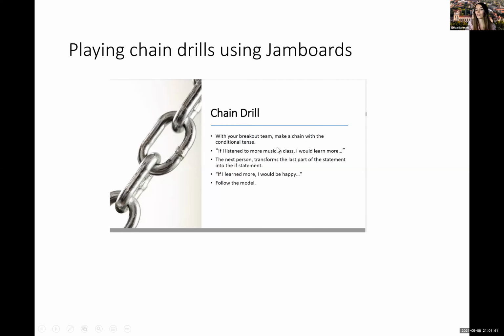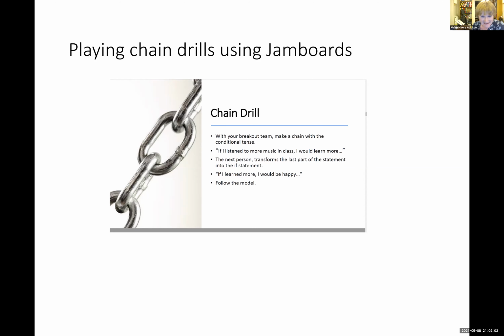One is chain drill. With your breakout team, make a chain with a conditional tense, for instance. If I listen to more music in class, I would learn more. Helen, what would you say here? I just called you out on the spot. You're muted, Helen. I would learn more French.